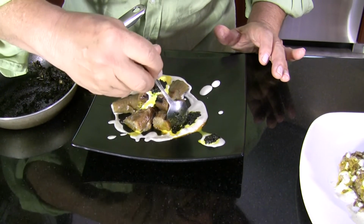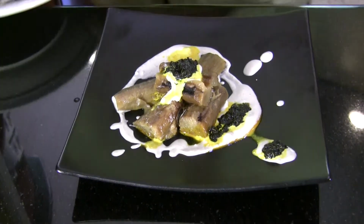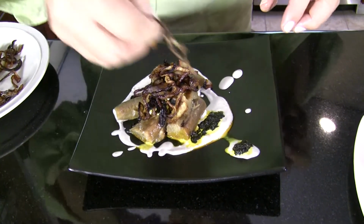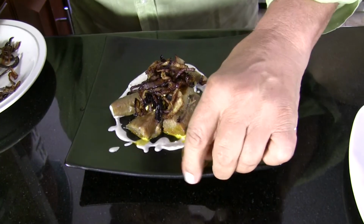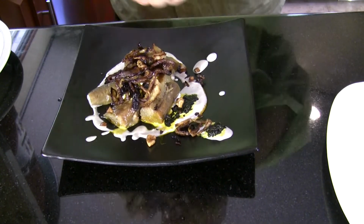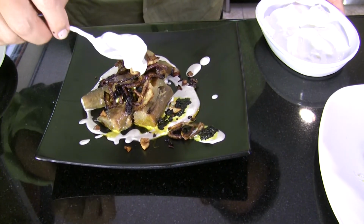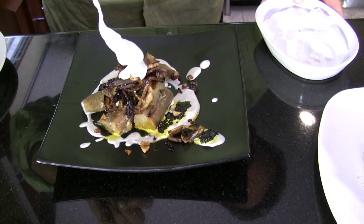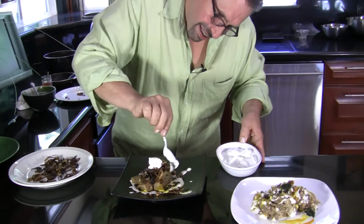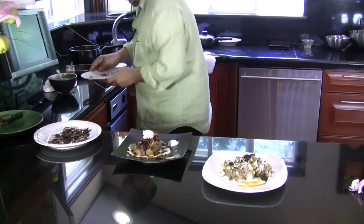I love to work with mint. With this, I already have my onions ready. With the garlic. I use sour cream because it's easier to work with sour cream than whey. The rest of the garlic.